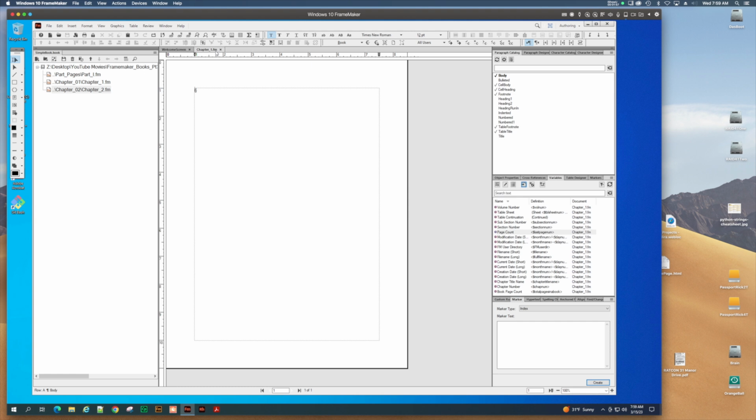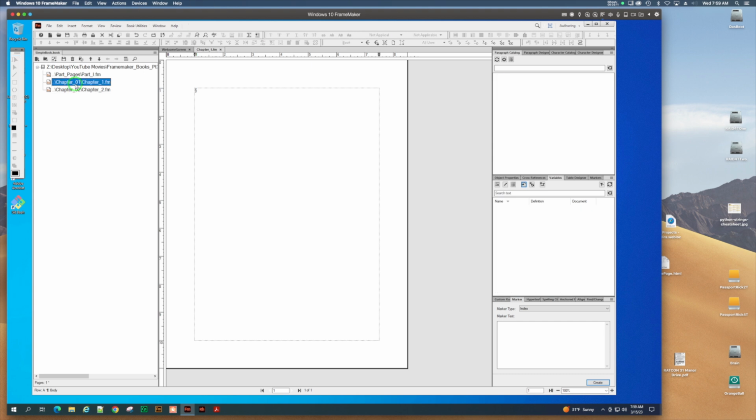And then show you how the numbering works for those types in the document, and then generate the table of contents and show you the problem that you'll run into when you have multiple chapters. Okay, now also note that in FrameMaker, you can set the numbering for each of these chapters, because you have a book here.